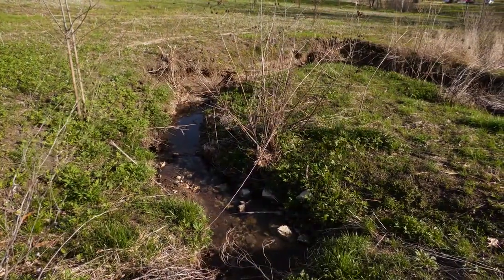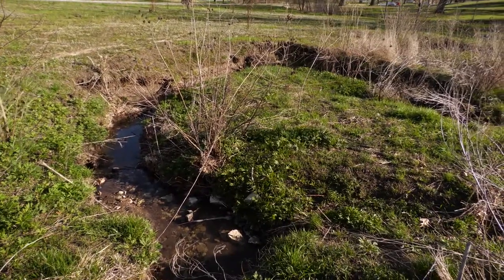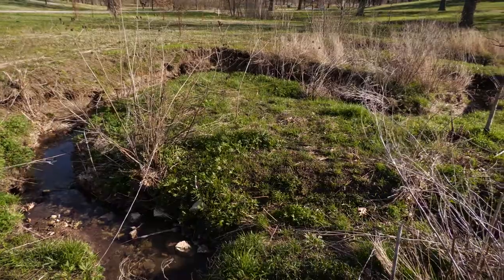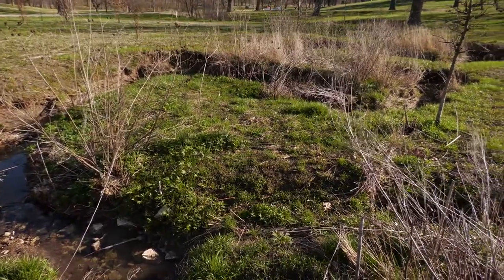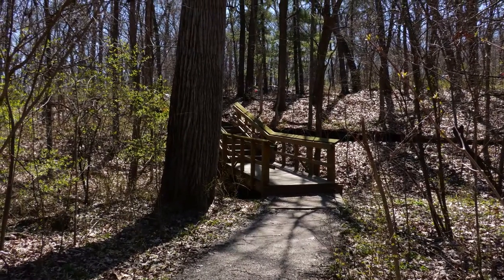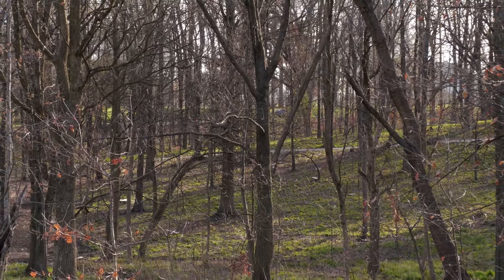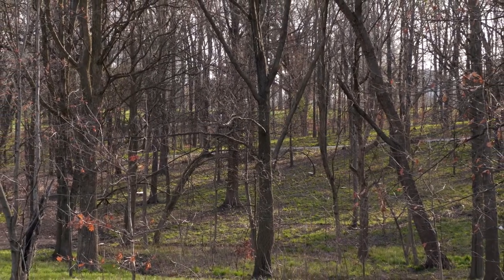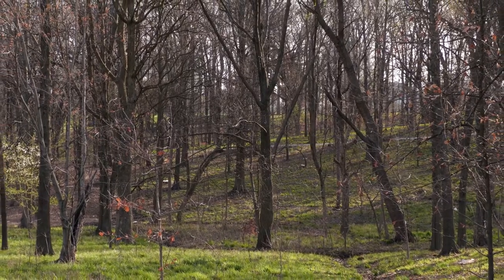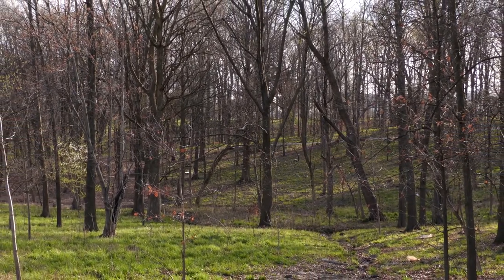To name a few, we have Hidden Creek Savannah, which has more than a hundred species of native plants and animals. It also provides a great pollinator habitat for birds, bees, and butterflies that help make food. There's Kennedy Forest, which has 60 acres of mature forested habitat and also successional forest. This area was once maintained as formal parkland with mostly mowed turf and planted landscaped trees, but for the past 30 years the 60-acre forest has been left to grow and evolve.